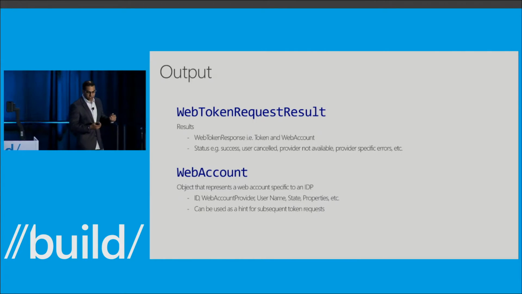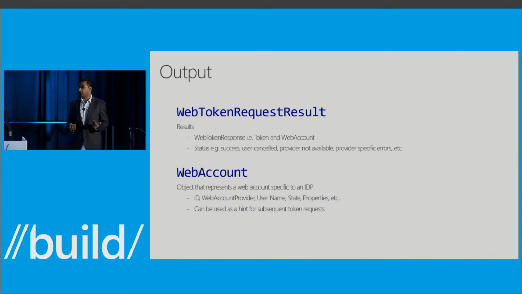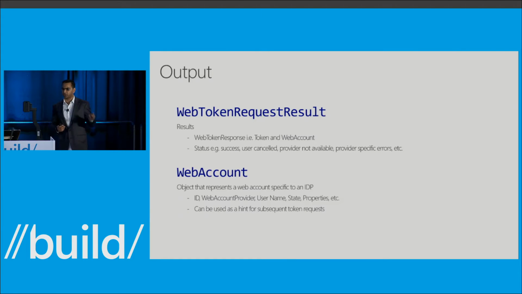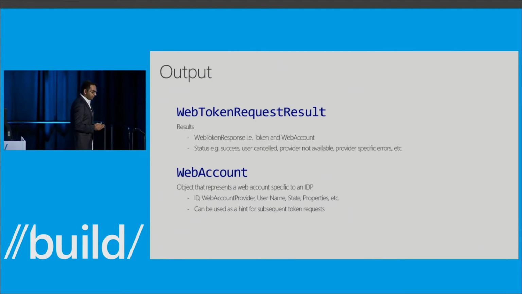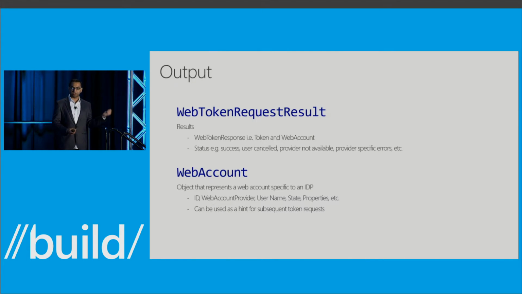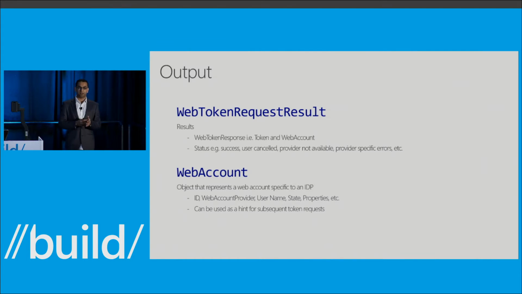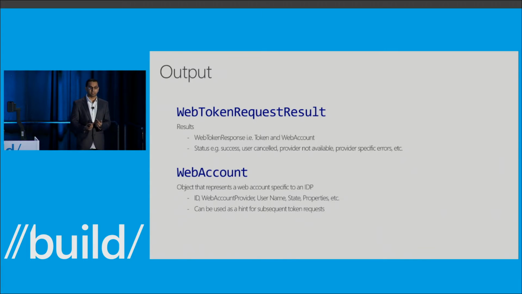This is interesting because once you get this back, you can just crack it open, and if some of the information you wanted to get out of the user is just included here, you can go ahead and get it right from there. You don't have to make extra calls. But more importantly, for any subsequent calls you make, the request token async API that we saw takes in a second parameter too. So we saw that there are two overloads to it. The first one was you pass in the request and you get back a token. The second overload is you can pass it a request along with this web account. And that is your way of communicating to the system that I'm asking for a token once again for that user that you have previously given me a token for.